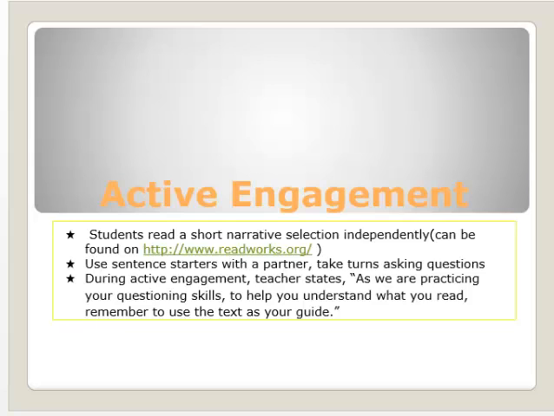After you read and discuss questions using the book Fireflies, let students know that they will independently read a short narrative, Fixing My Sister's Bike. Then they will take turns asking questions with a partner. Send the students out to read the narrative, and once they get together with a partner, remind them that they are practicing their questioning skills to help them understand what they are reading. Also remind them to use the text as a guide.